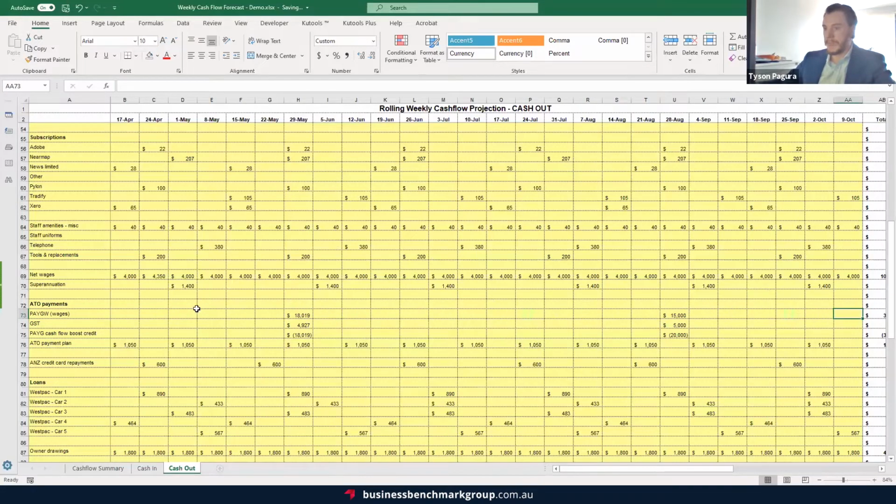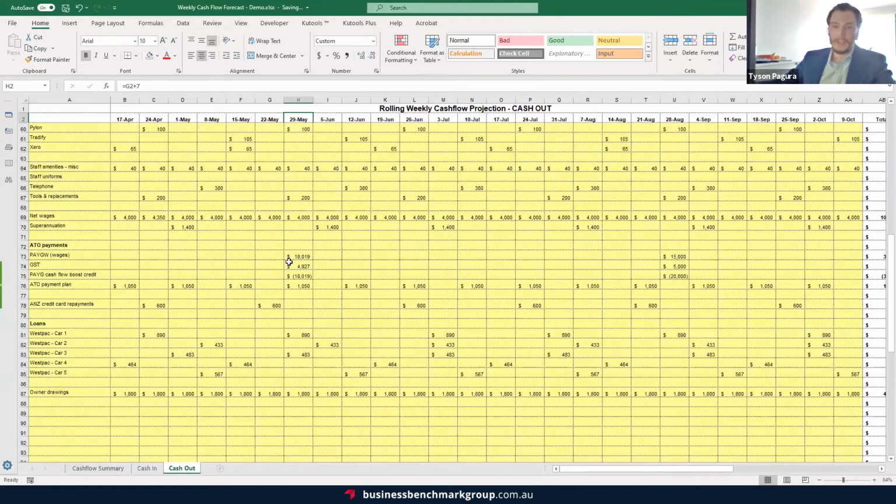But in this instance, for the week ending 28th of May, this actually coincides with the date of payment in relation to the March BAS. Now, on the BAS, obviously, there's going to be GST, which is here, but what we're focusing on here is actually the wages tax portion. Obviously, because that quarter is finished, we know what that figure is. So that can be extracted from your accounting program. We know that here because that's the tax on wages portion, which we have here.